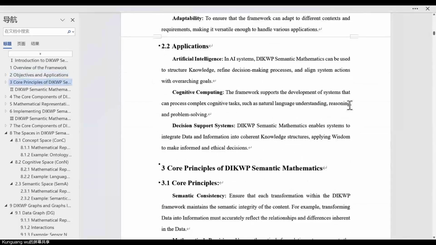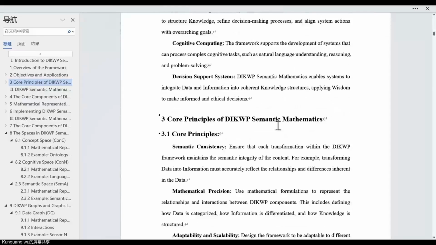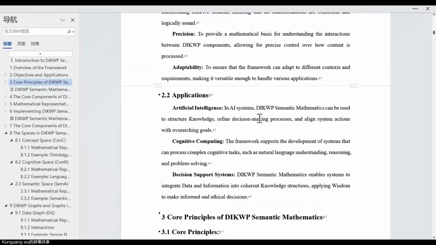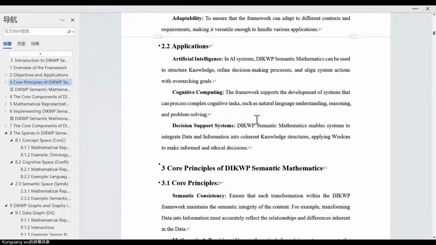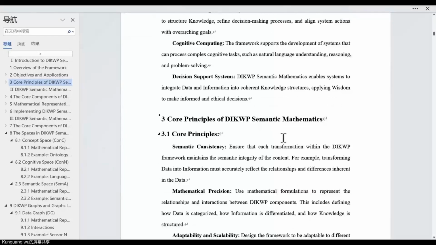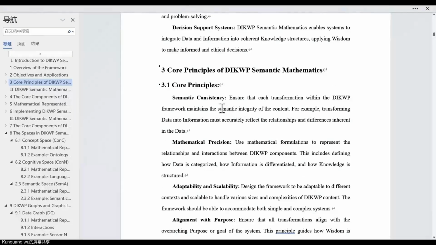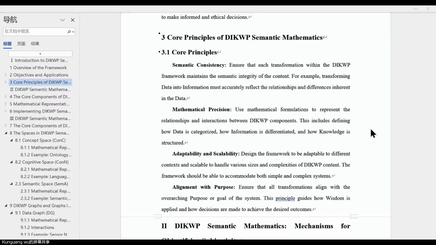Go to the next section, 2.2 applications, which is the end of section 2. We go to section 3, the core principles of DIKWP semantic mathematics. The first subsection is 3.1 core principles. If anyone has no comment, advice or questions, let's go to part 2.